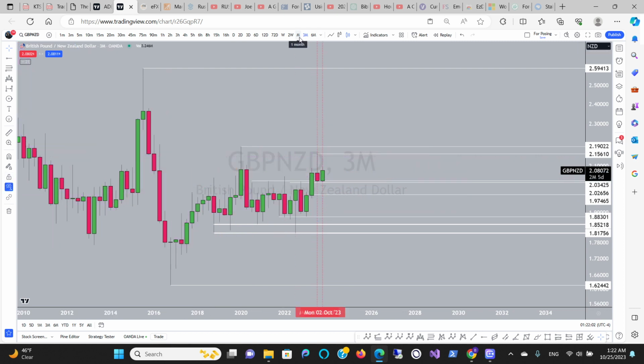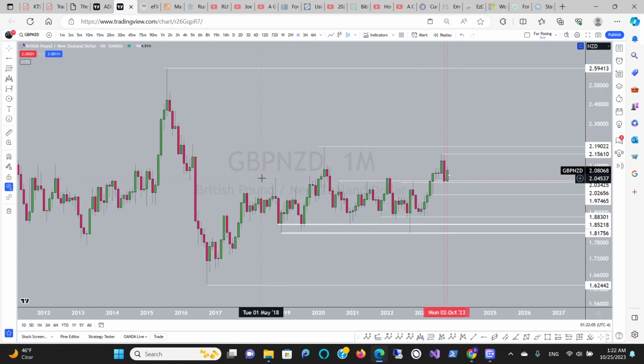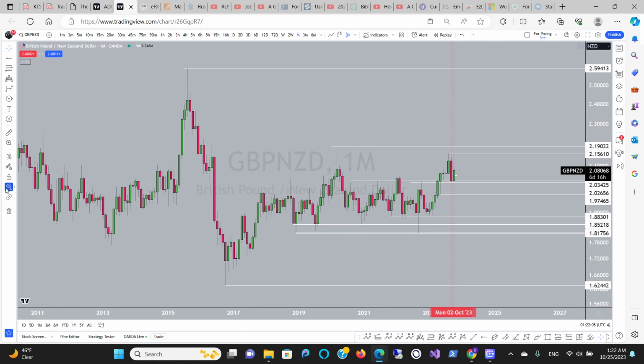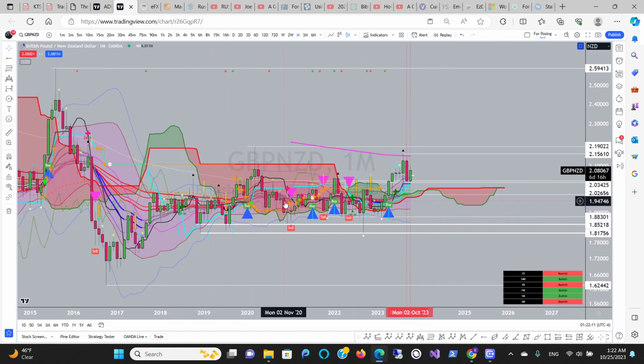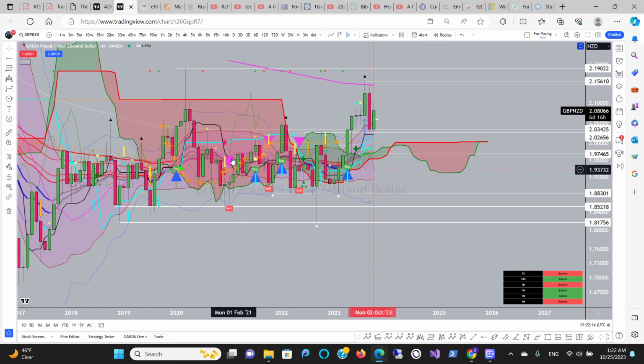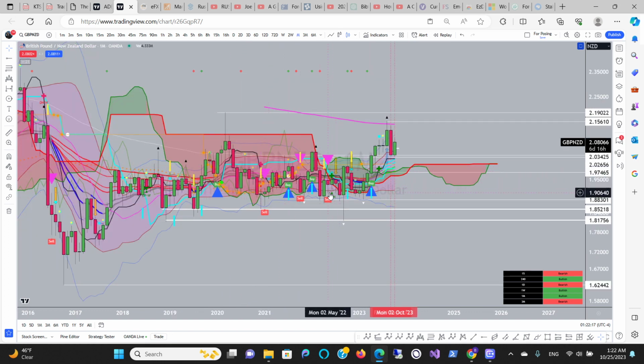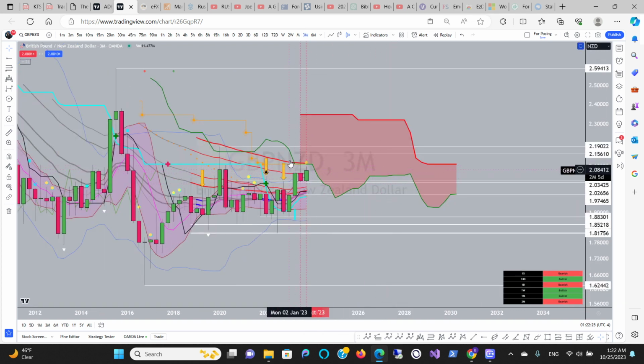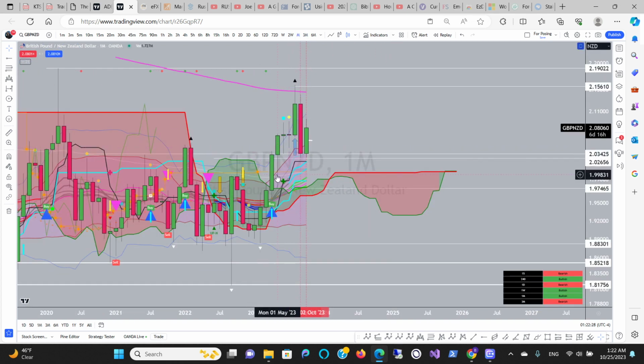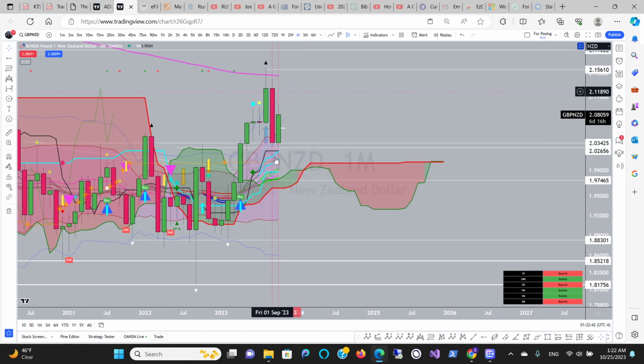Let's go to a monthly chart now. Again, same thing on the monthly chart. We have consolidation, and we see our indicators just going haywire here. However, what's interesting here is this, a break above the cloud. On a quarterly basis you're below it, but on a monthly basis you're above it. So you have a micro trend here for a whole quarter. One, a breakout, two, three, four, five, and then a break down in this block.